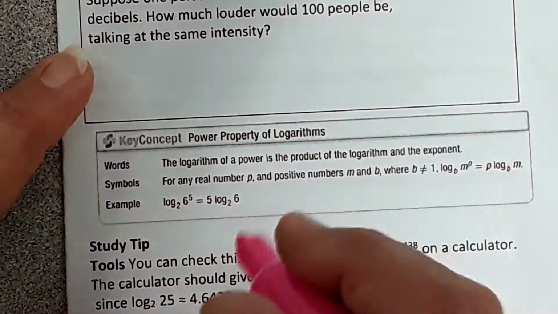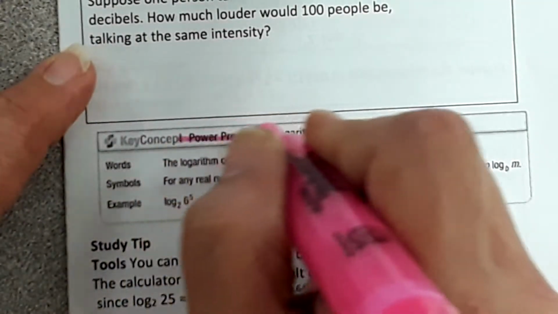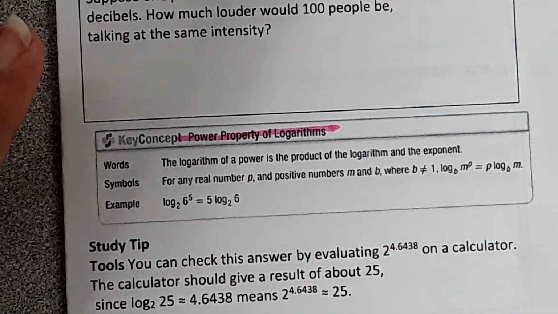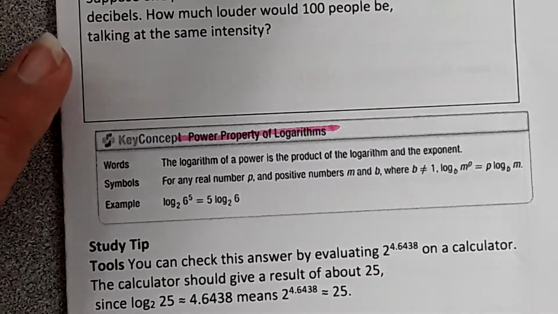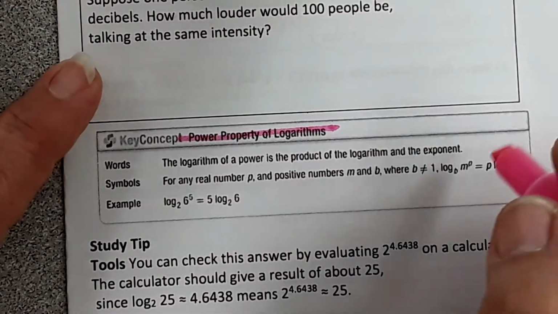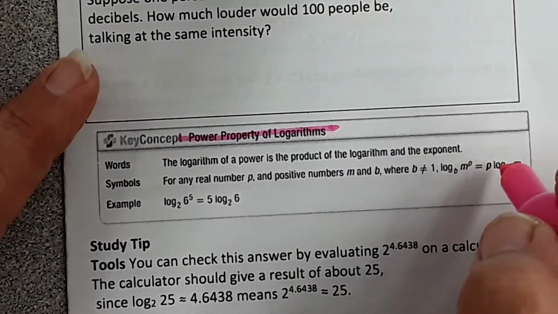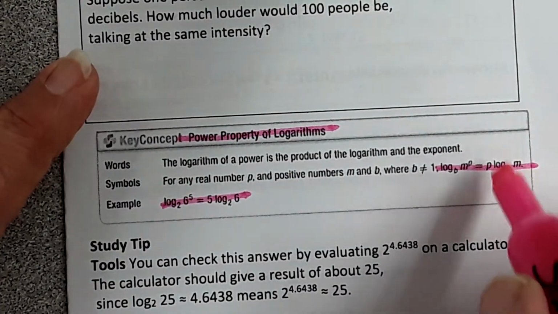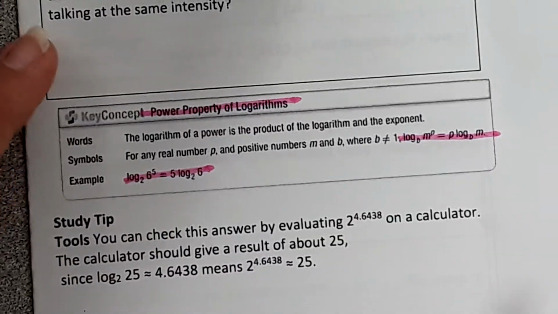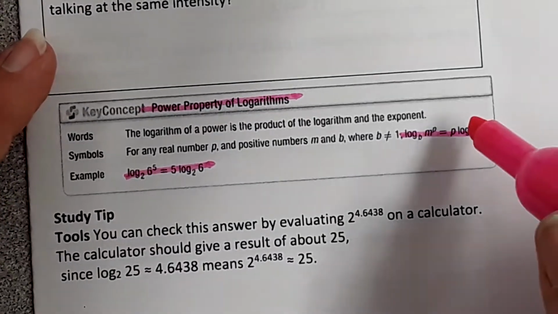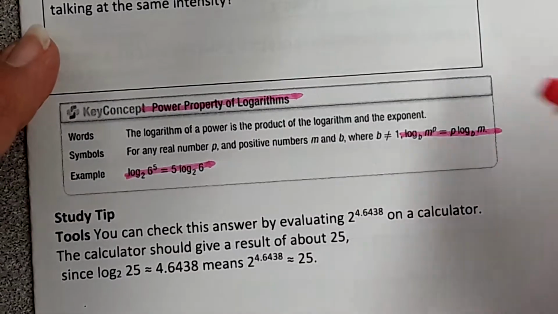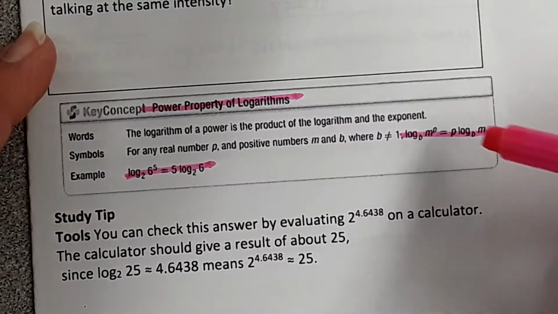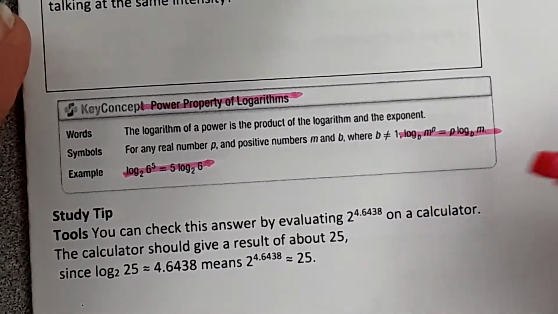And then the last property we have, and the reason I bring this up to you is because this is the one that we use a lot, is the power property. That is when you have an exponent, and we did one of these already in the do now practice problems. If you have a power, you can take the power and put it in front of the logarithm. The reason I bring that up is because we usually work backwards. Usually there's going to be a number in front of log and we're going to use it as an exponent. But we do use this power property of logarithms a lot.